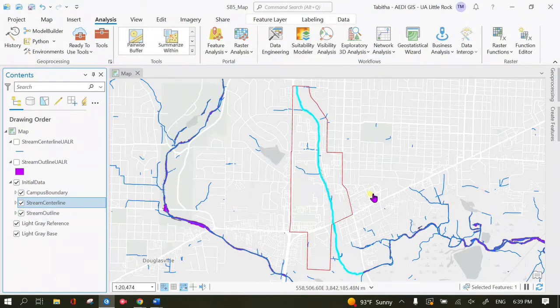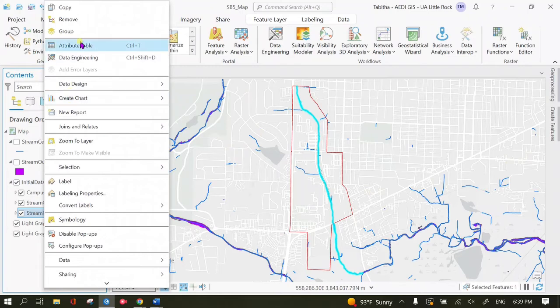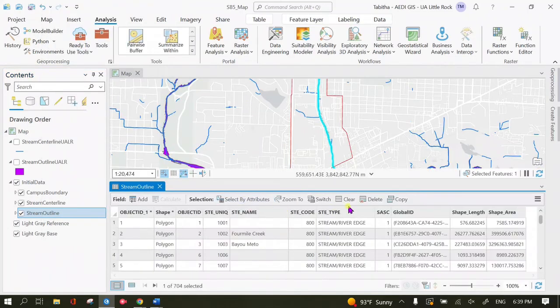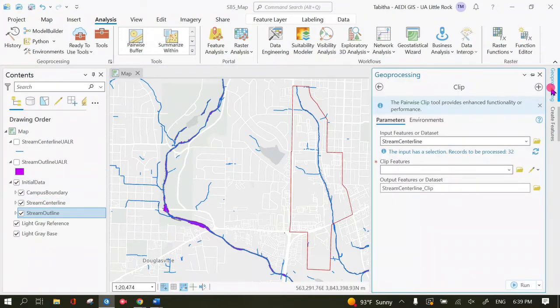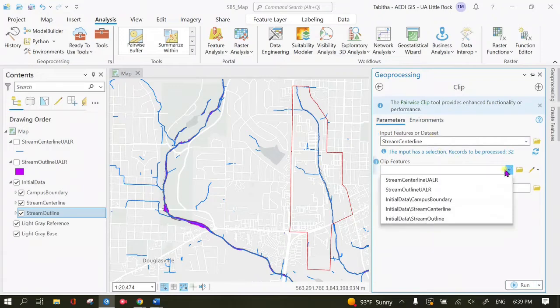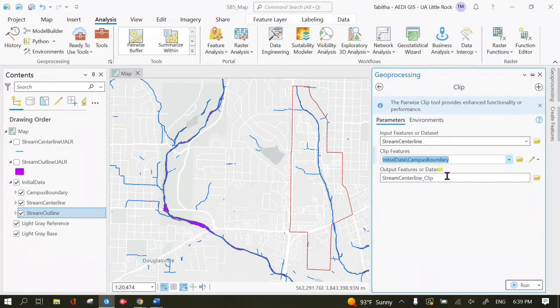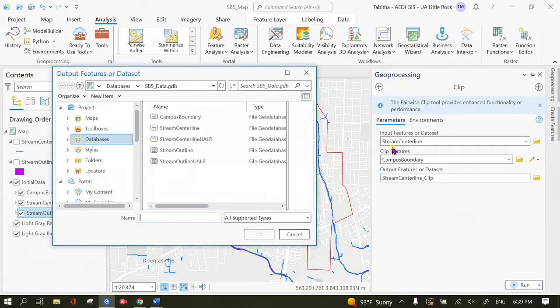And I'm going to go ahead and turn these layers off and turn those on. It looks like our stream outline still has a selection as well, so we're going to clear that and exit out. I'm going to pull that clip tool up again. So our input feature is going to be stream centerline, and our clip feature will be the campus boundary.